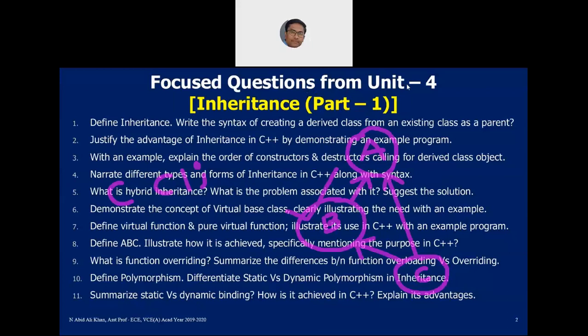Technically, the answer is yes, but practically, how do you use it? For example, if there is A and B, I'm taking only a single and simple inheritance. I don't know whether I have a diamond problem or not. So what I'll do is, when I'm creating B, I'll say class B : virtual public A. So will I get any error?